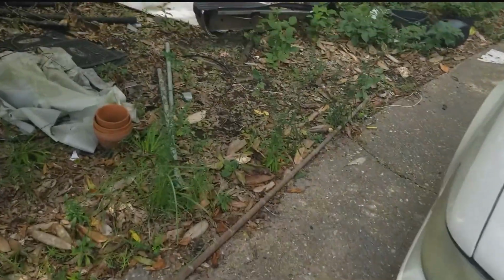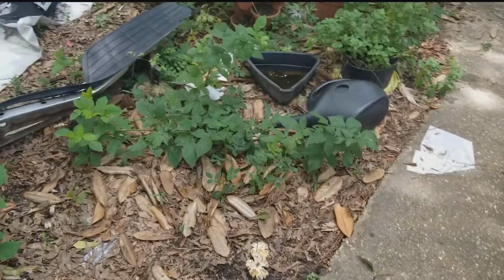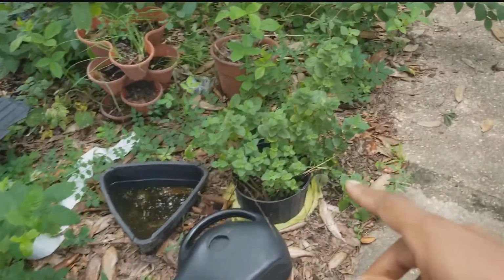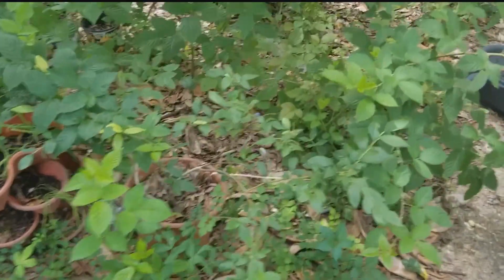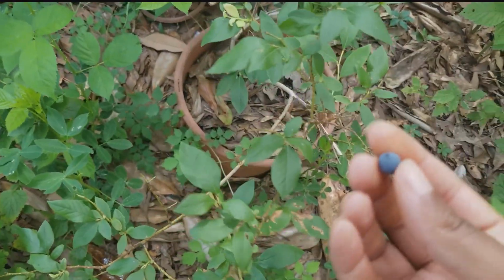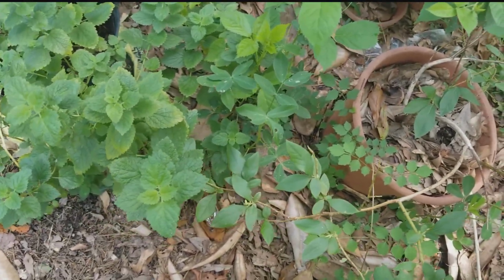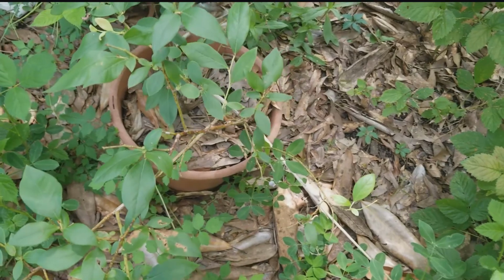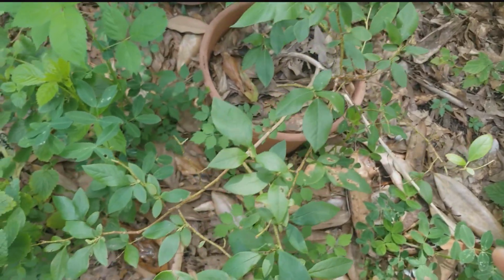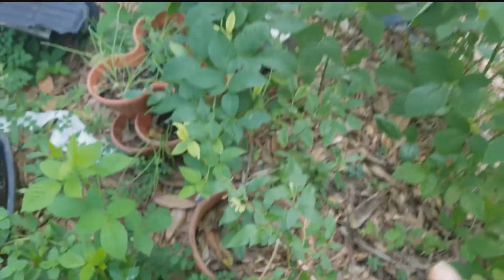So over here, the blackberries are starting to just pop up new plants everywhere. I have peanuts over here as well. That's lemon balm. Ooh, child, this is a welcome surprise. We have a blueberry that's ready. Ooh, y'all don't understand. If you're not growing your own blueberries, what are you waiting on? Y'all see the peanuts down in there?